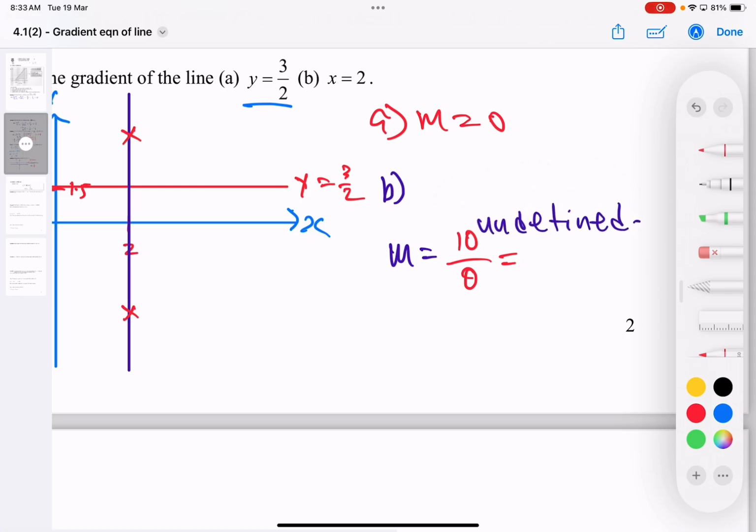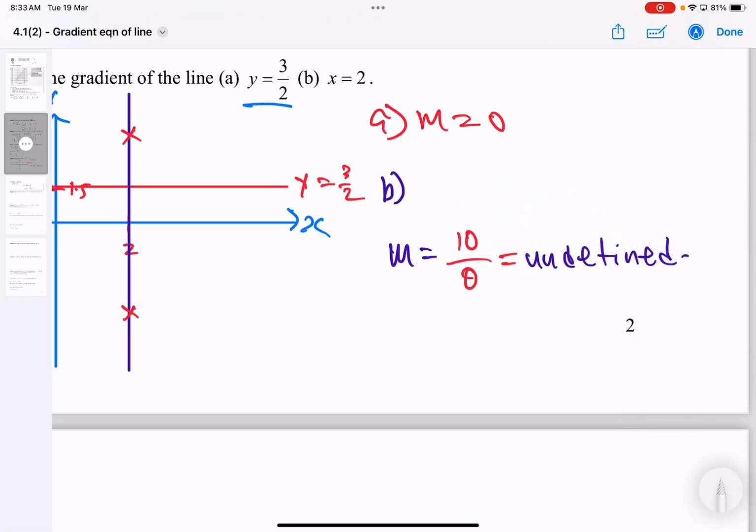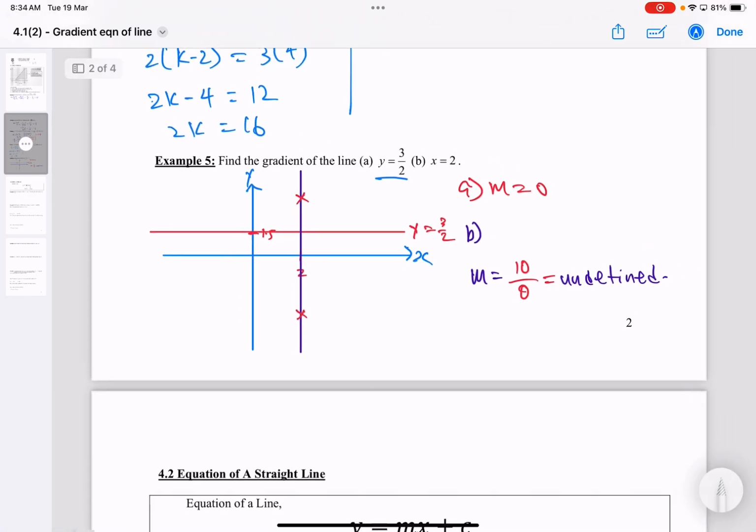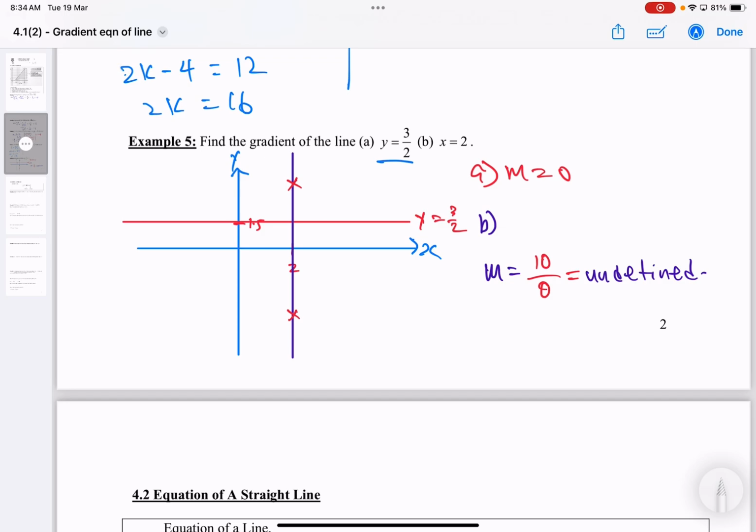Okay? But for this question, you can use 2 methods. You can either understand it from the graph, because it is a completely vertical line, there is no way for you to put a value to it. Or you can do it mathematically. Even for the top one you can do it mathematically. If you want to find the change in y, you realize that there's no change in y because it's on a straight line. 0 divided by anything gives you 0. That's why the gradient is 0. Okay? So I hope you guys understand a little bit better.